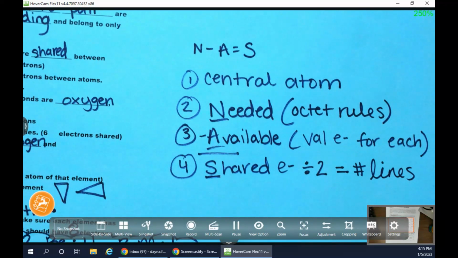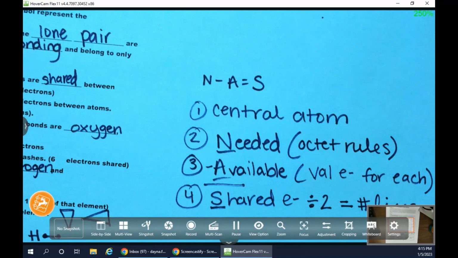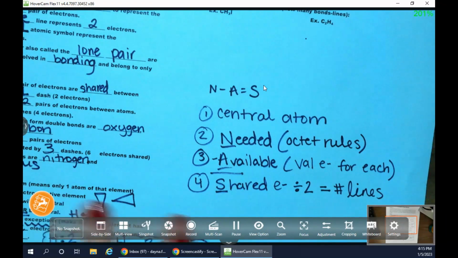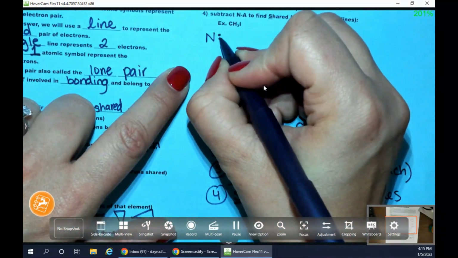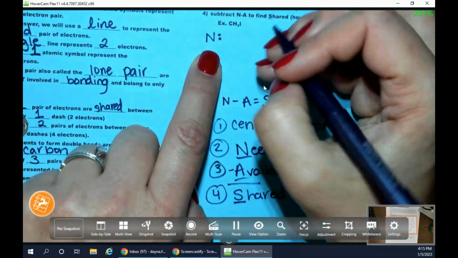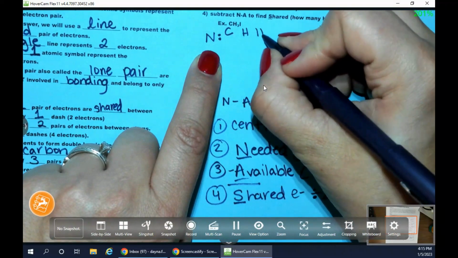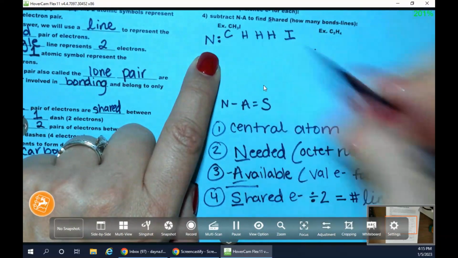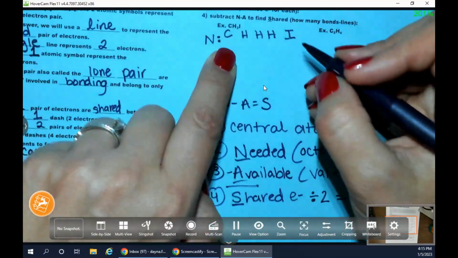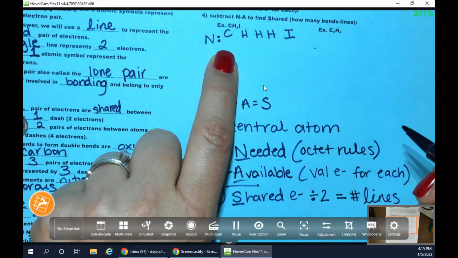So what I mean by all of this, because that's a lot of stuff right there, right? Let's look at the example that I gave you, which was the CH3I. Okay, so the CH3I. So for needed, just go ahead and write your stuff out for this. So needed. So we have carbon, we have hydrogen, another hydrogen, and an iodine, right? That's what is made up here. All right, so needed. Carbon. What is an octet for carbon? What's the number? 8.